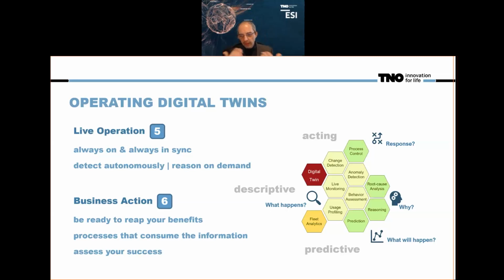And I already gave you the example of the predictive maintenance, that it doesn't matter if the digital twin knew that the breakdown would happen if no service team responds to it. So a process that the company then might establish, saying, you know, when the service department opens up their computers in the morning, they get a report, and the report tells them, we are flagging 6 machines in the field now as please take an action, so start scheduling, stuff like that. That is a business process. It can be that simple, but someone has to have it. So the process that consumes the information that the digital twin provides has to be in place.